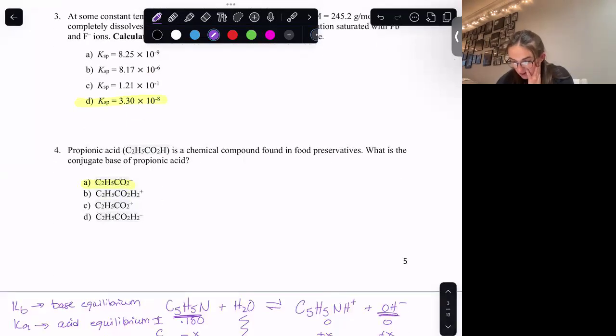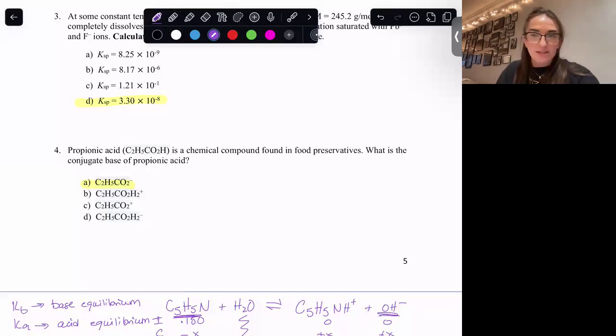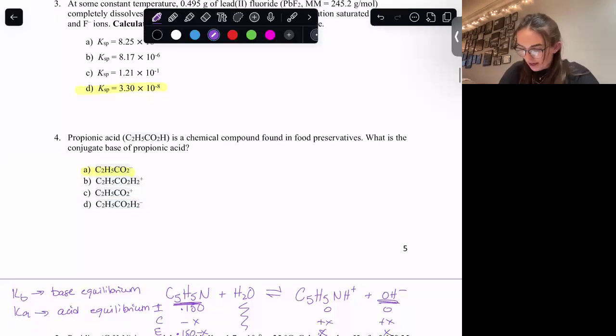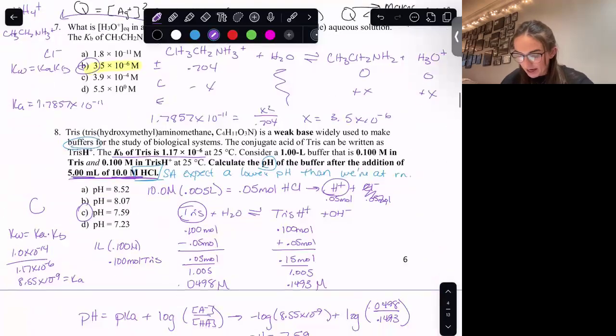What else? You're going to see a lot of acids and a lot of bases on this exam. Use that to your advantage. If you look at something that says CH2H5CO2H, right, as a chemical compound, and you're looking for the conjugate base, right? Always come back and reference this if you're trying to say, okay, if this is a conjugate acid, what does that mean? Look at the difference between your acid and your base in your question. Or even in 8, right?